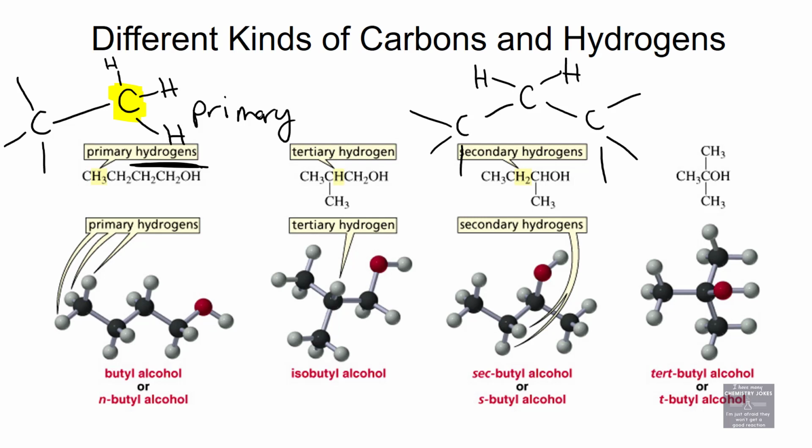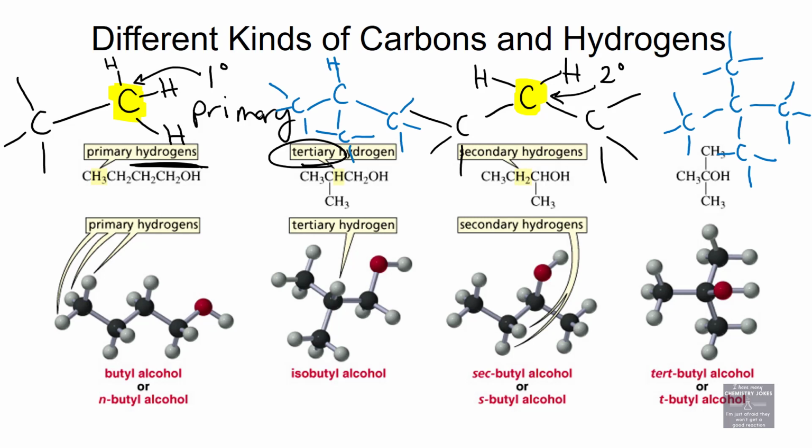When a carbon is connected to 2 other carbons, like this one, 2 other carbons, this carbon is a secondary carbon. That secondary is often abbreviated as a 2 with a little degrees sign. Primary is a 1 with a little degrees sign. Connected to 1 carbon, you're a primary carbon. Connected to 2 carbons, you're a secondary carbon. Connected to 3 carbons, you're a tertiary carbon. Connected to 4 carbons, you're a quaternary carbon.